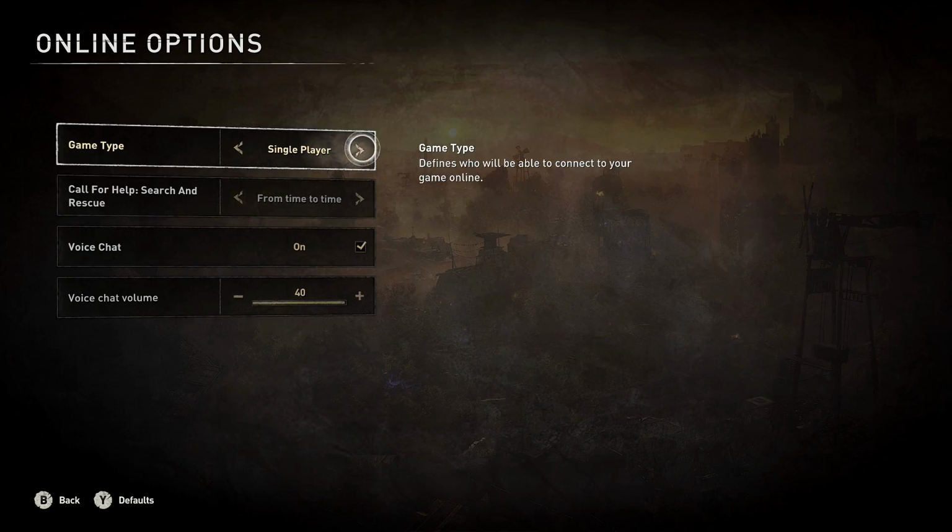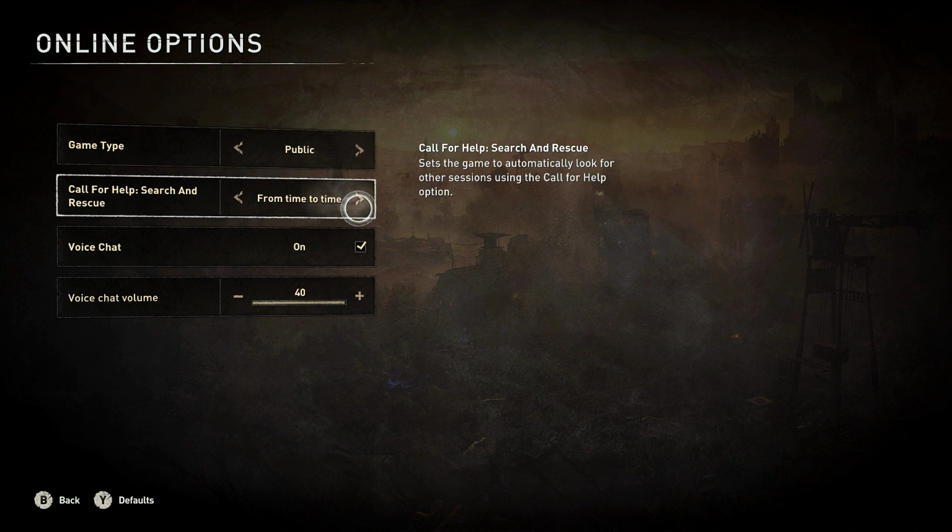We're gonna switch the game type from single player to public. So once you go ahead and you set this to public, the option to join a game or to quick join should now be available.